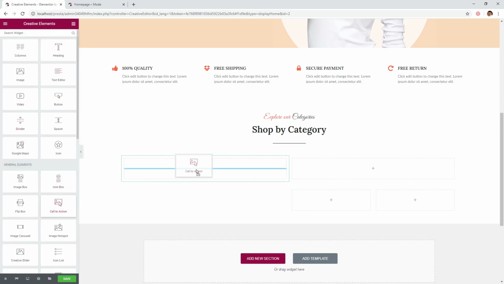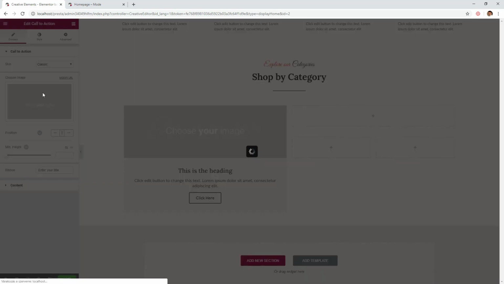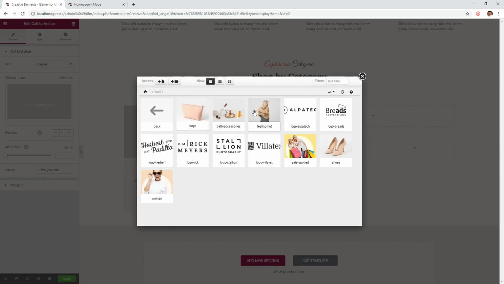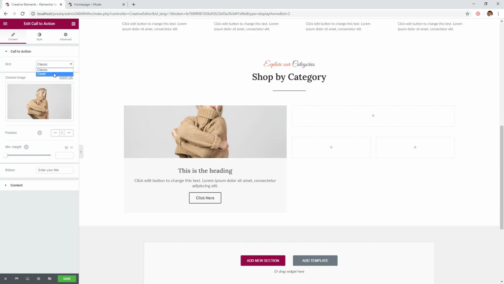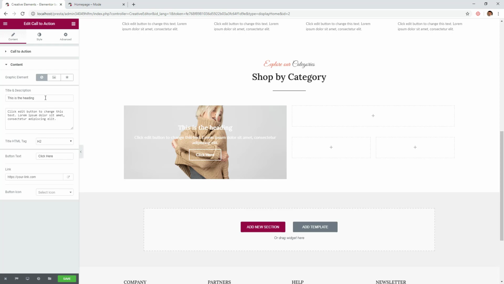After this, we can drag the call to action widget to the left side. Let's immediately choose a category image for it. Set the skin to cover, so you will have the image under the contents. Eliminate the title and description so we will have only one button in the middle.